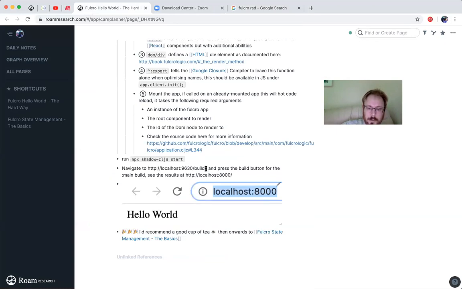Okay, so the first thing we have to do is build. Am I still sharing my screen, or is it broken? What was that? You cut out a little bit there.